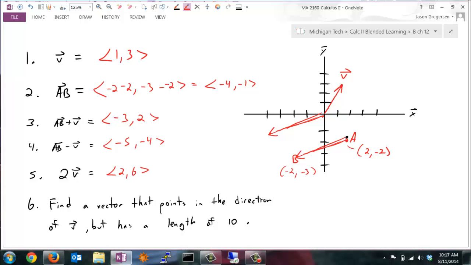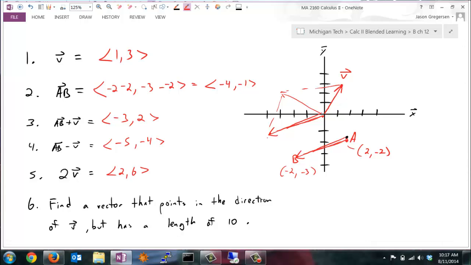Okay. So what I decided to do after that was put this in place as its position vector. Negative 4, negative 1 would also look like this. These two vectors are equal. Then I look at the sum of the two vectors. I'm just adding their components: 1 plus negative 4 to get negative 3, 3 plus negative 1 to get 2. Now once again I want to say, does that make sense? Well, this vector, negative 3, 2, would look like that vector. And that does match my parallelogram idea, certainly in the ballpark. My scale is obviously a little out of whack here, but you can imagine it being in the middle.